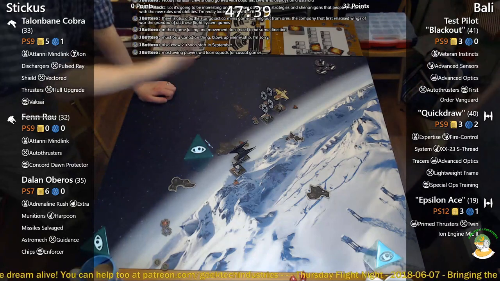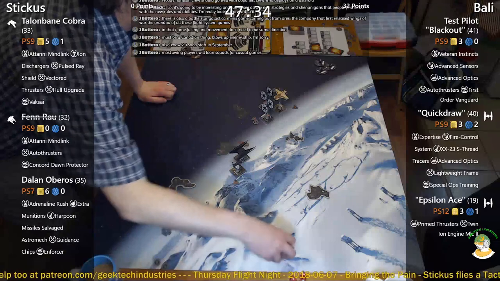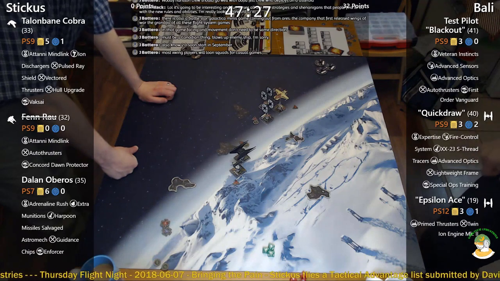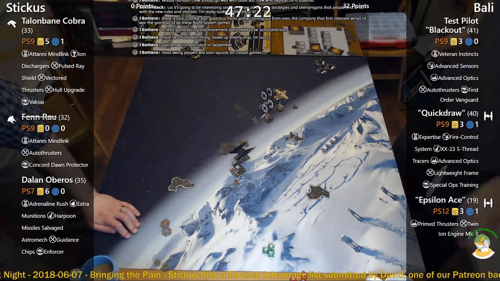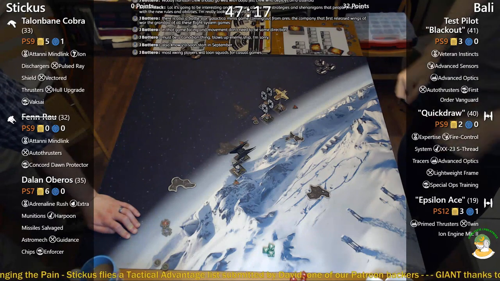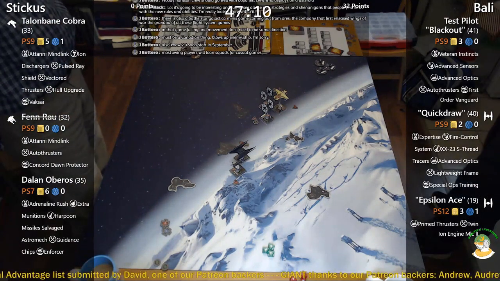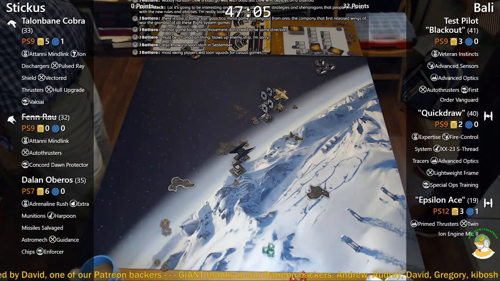I will let you play it the other way around so that you would have used your focus on Talonbane's attack, and end up with basically just shields down at this point. Nope. My nerves. Pain is a teacher. Pain is a teacher. Yep. So overall, you took... Test pilot blackout is still pretty good. And at least the focus isn't entirely wasted. I have the thing that lets me keep it, so whatever.